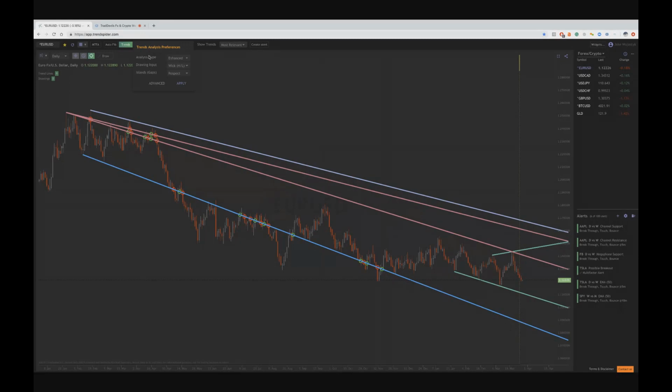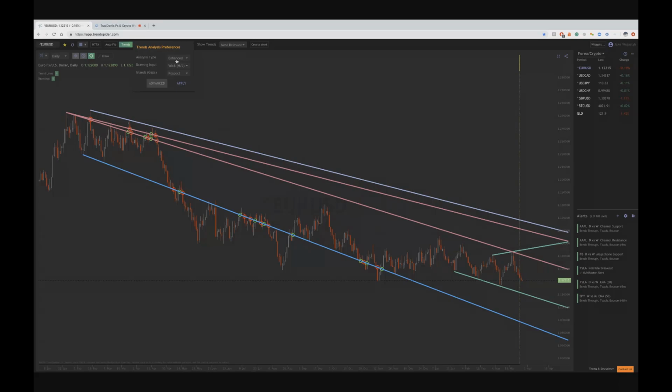We have 3 different variables: analysis type, drawing input, and then islands with gaps, there in parentheses. That's looking at how the system will respect or ignore gaps in price. Right now we are looking at the settings for enhanced, with the system looking at wick to wick, so connecting the wicks on the trend lines, and then the gaps.